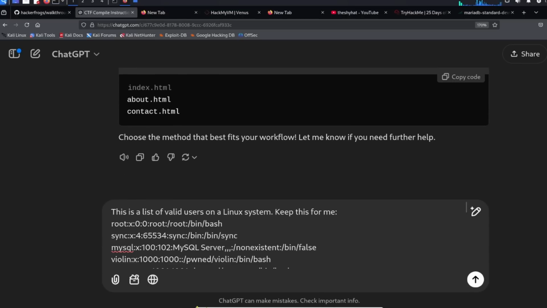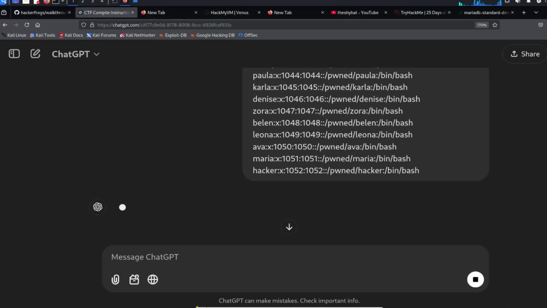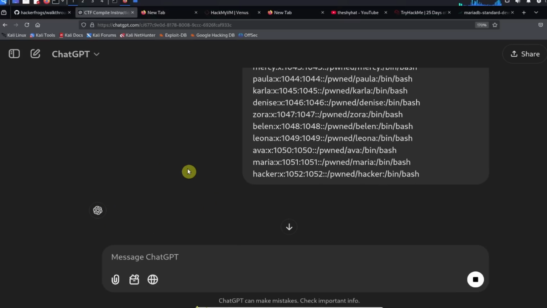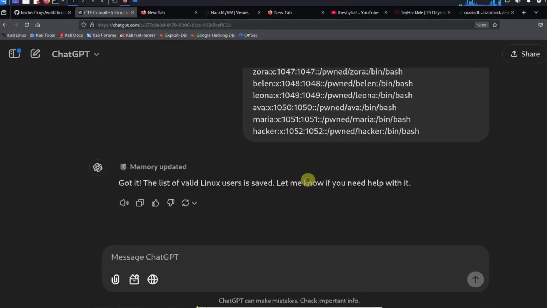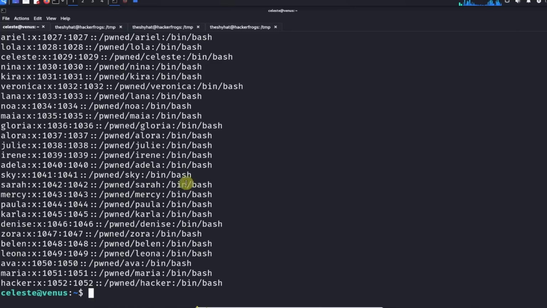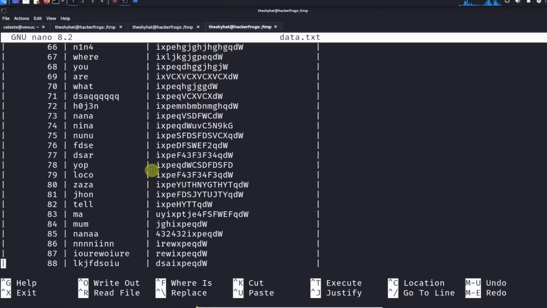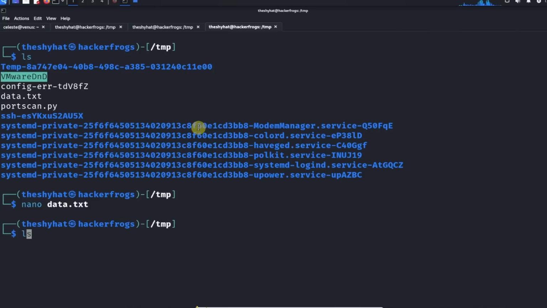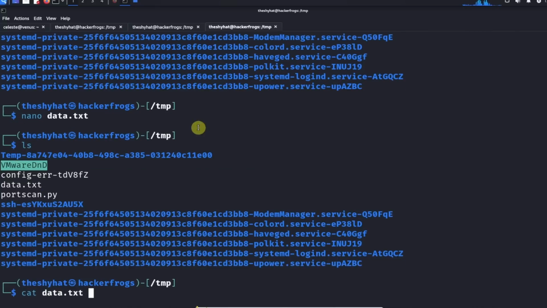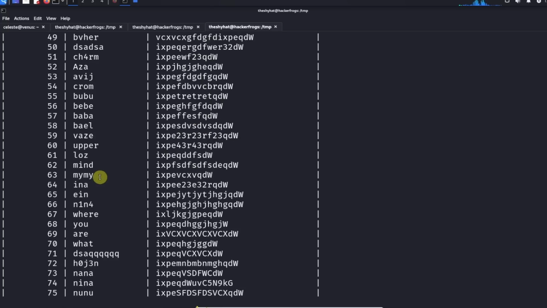Then I'm going to paste this in over here. Okay, memory updated. Got it, saved. And then we're going to get the list of passwords over here. So I'm just going to exit out of here. I'm going to read the data.